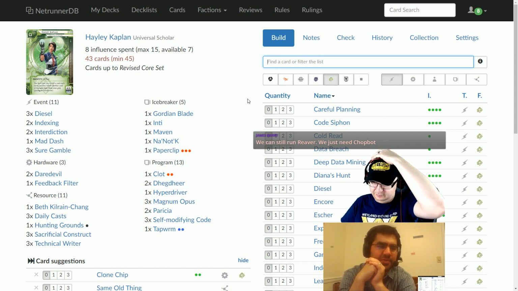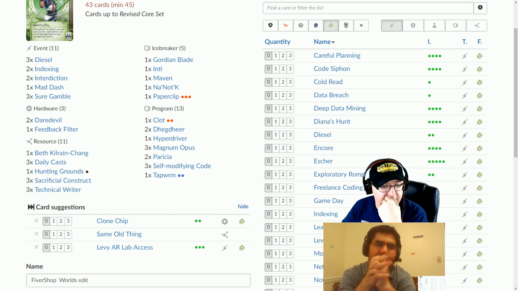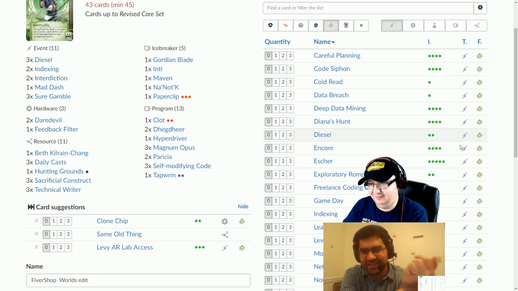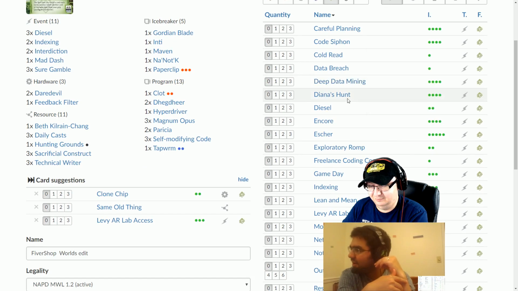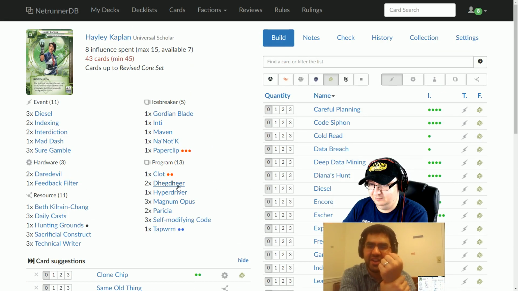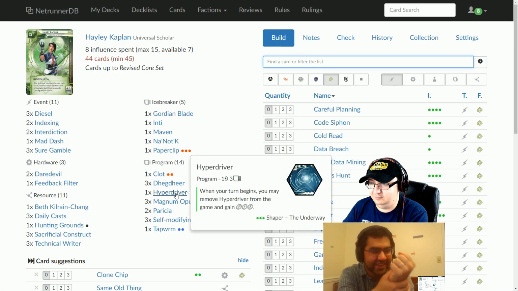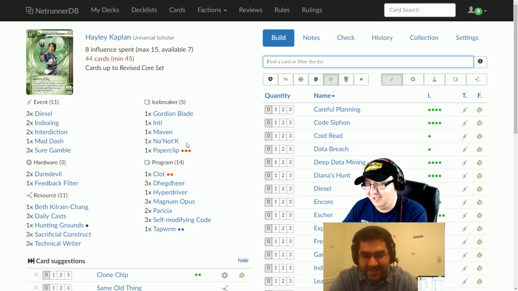Oh, James, I love the optimism on that suggestion. What? We can still run Reaver. We just need Chopbot. No, Dan. If you still want to play Ace Up Pawn Shop, all you have to do is play 3 Wasteland. Okay. Moving right along. How are we spending this 7 influence that we now have?